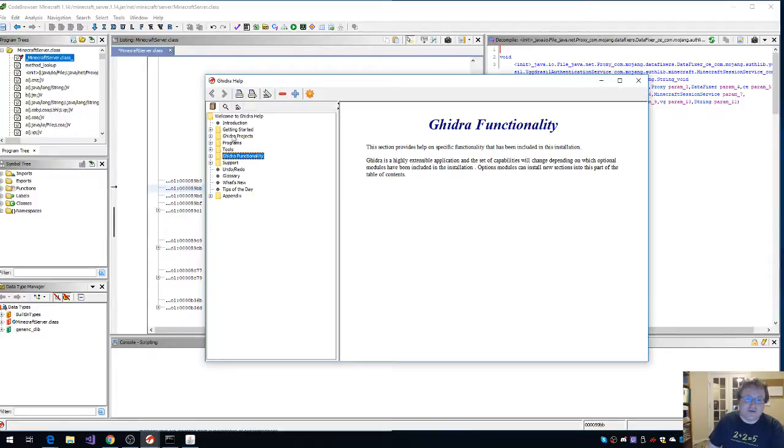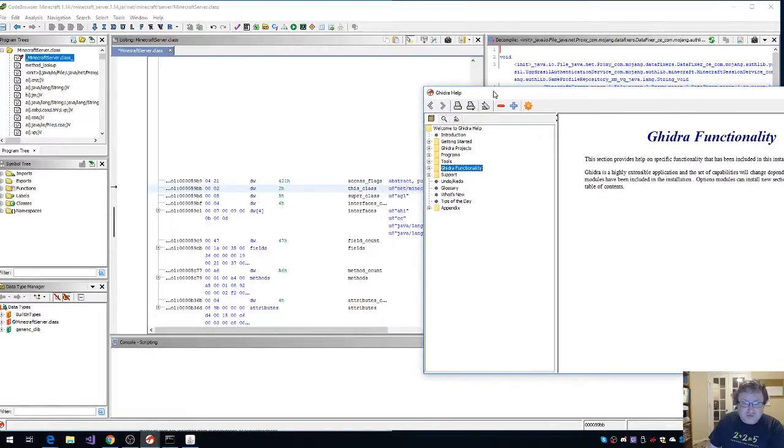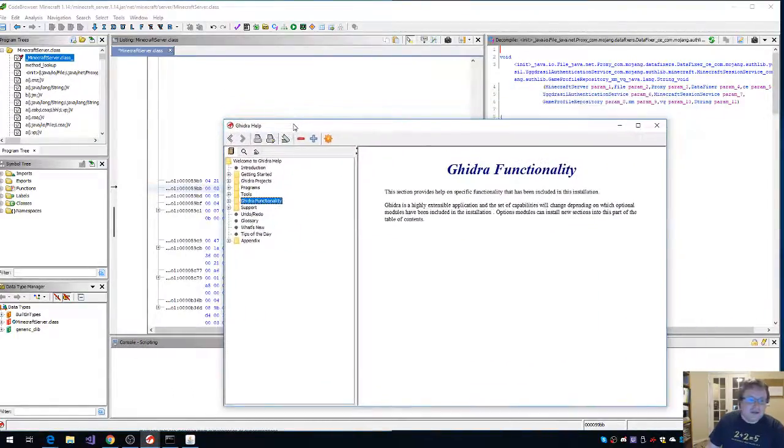We're going to figure out how to script this and automate scripting at least one of these things where we get the fields. If we can automate fields, that gives us a huge advantage. We can then use that and a few other things to automate the rest of the class. We can get the entire structure of the class with one script rather than having to go through by hand and go, did I get that one? Did I miss that one? How did that work? So that is going to be a huge time saver, a huge benefit.